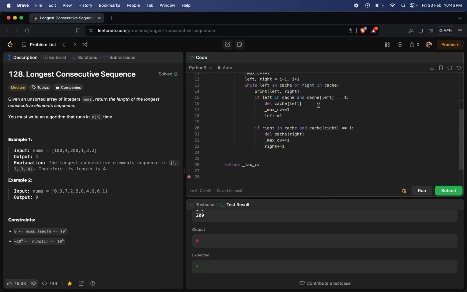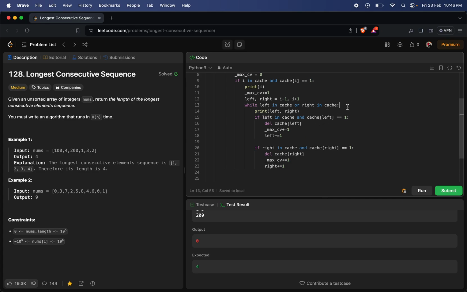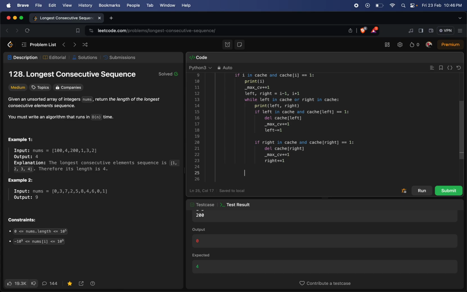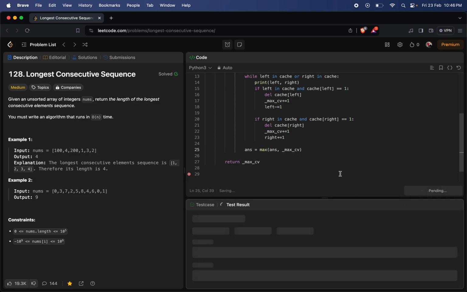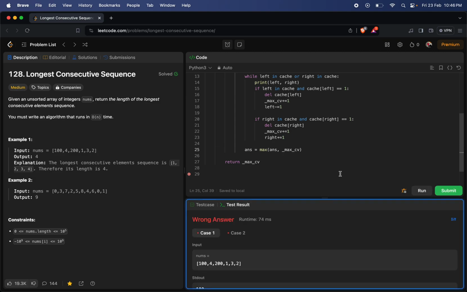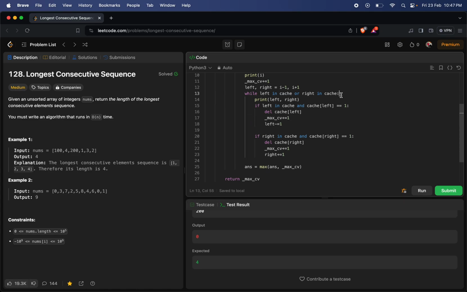Okay, and then here, after this while loop ends, you want to keep track of answer comma max, something like this.